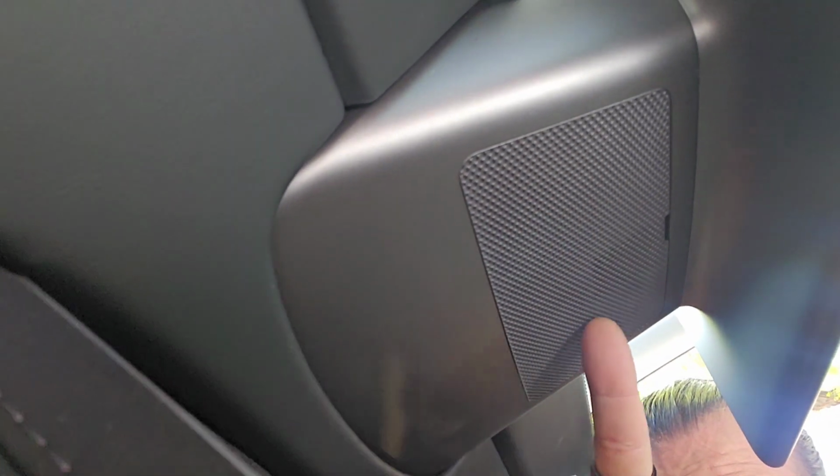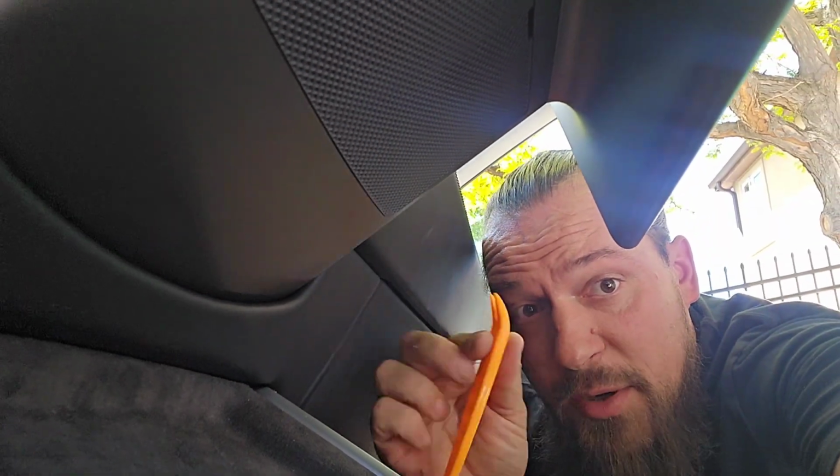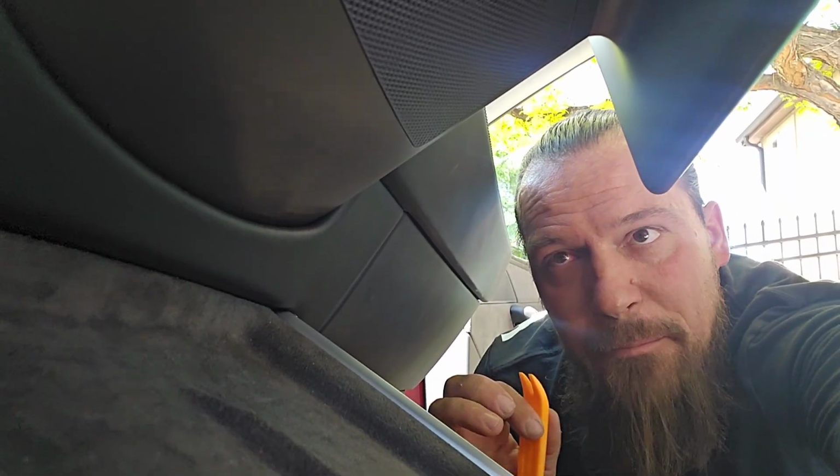So this little part here, it's kind of like an actually plastic screen material. That whole little rectangle is going to pop out. I'm going to use this with the little tool. But be careful because as you pop it out, attached to it is a little sensor, which is actually the temperature sensor. It's reading the temperature in your vehicle. So you want to be careful to pry it out, yes, which is going to take a little bit of strength, but not so aggressively that it's going to fall or potentially yank those wires out.